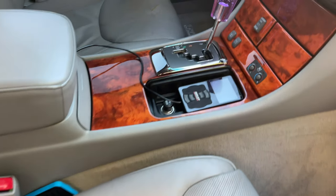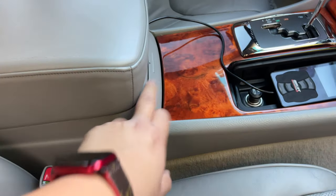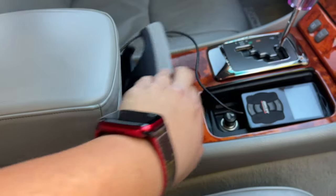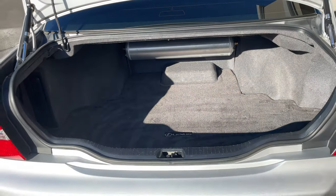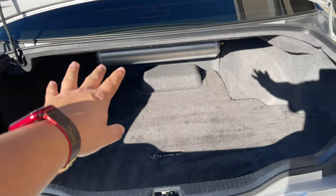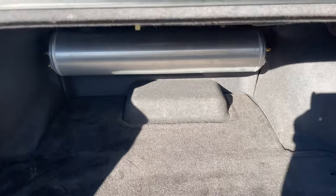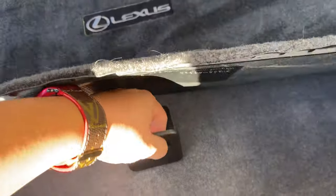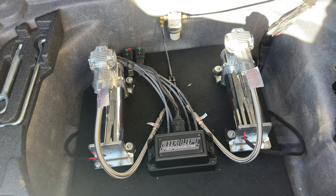Here's a look at the rear back seat and the air suspension system. Nice cup holders. Look how big this trunk is — that's one thing I'll miss about this car. It'd be perfect if the seats folded down, but unfortunately this one doesn't. Here is the air tank and the compressors — all done right here. Shout out to my homie Kong for the clean install — everything's nice and tidy, had no issues whatsoever.